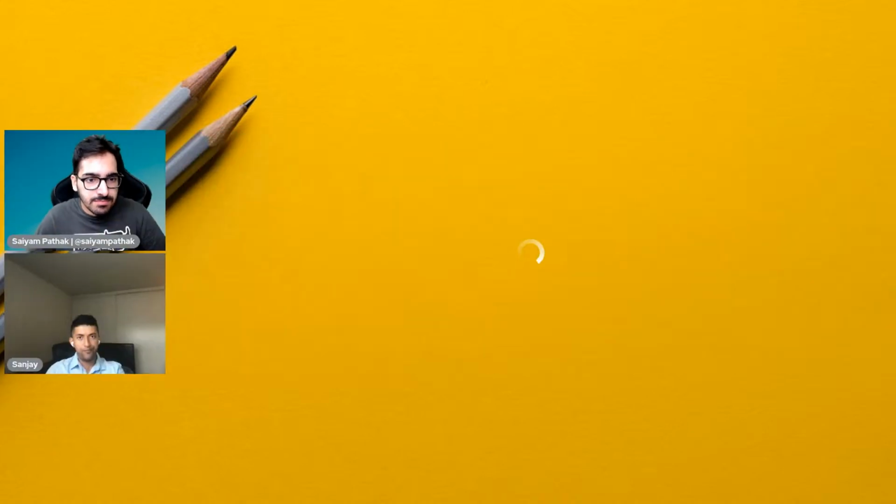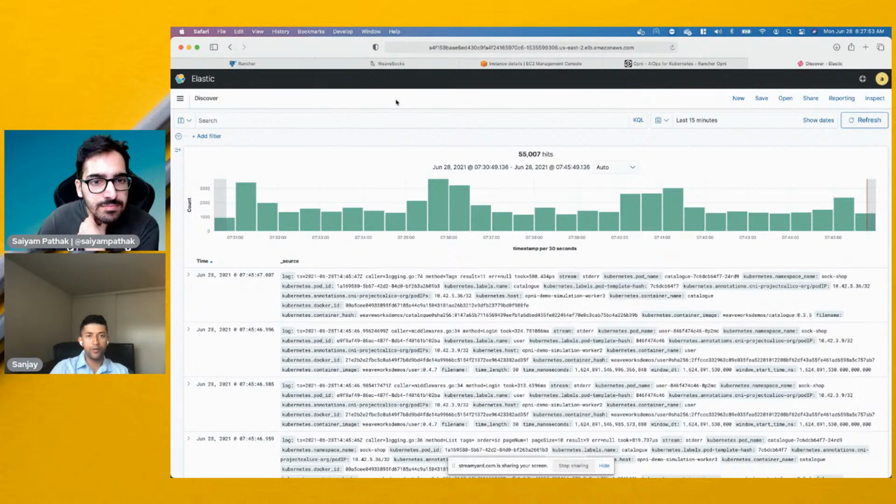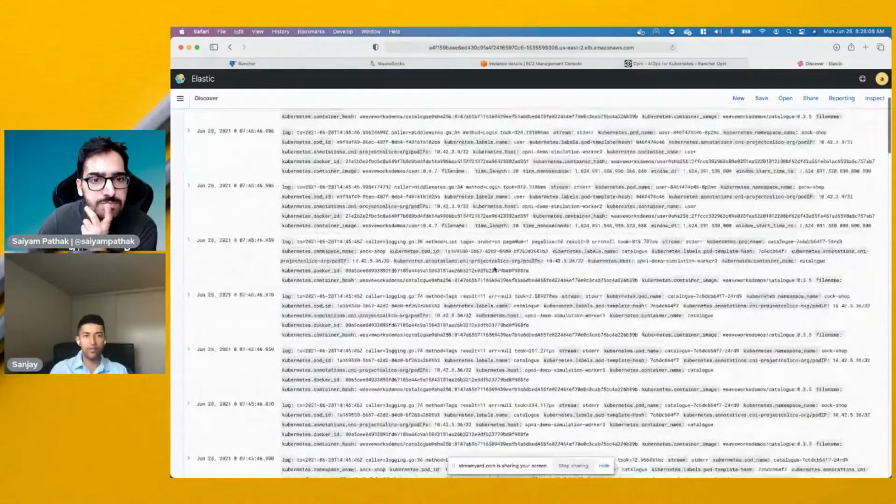So cool. All right. So this is the Kibana dashboard. I mentioned that Opni comes with Open Distro for Elasticsearch, as well as Kibana. And so if you are a Kubernetes operator and you're using a log management solution, when you log into that tool, it probably looks something similar to this.